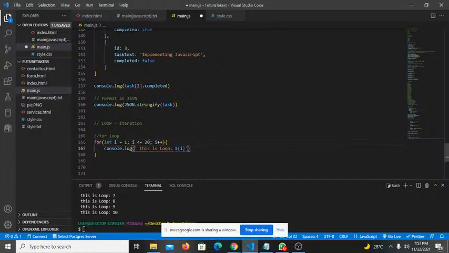So this is 1 to 20, so I can easily come here and take this out. So 1 to 20, that's what I want. So if I save and I come down here and run, you can see 1 to 20 is being output on the console. So that is how, if I give you an assignment, I want you to write 1 to 20 using a simple JavaScript snippet.